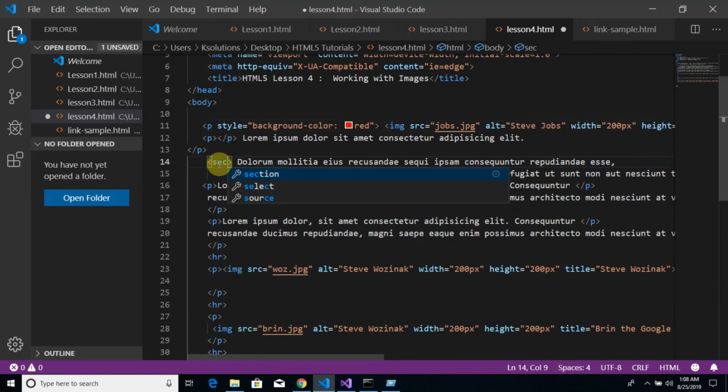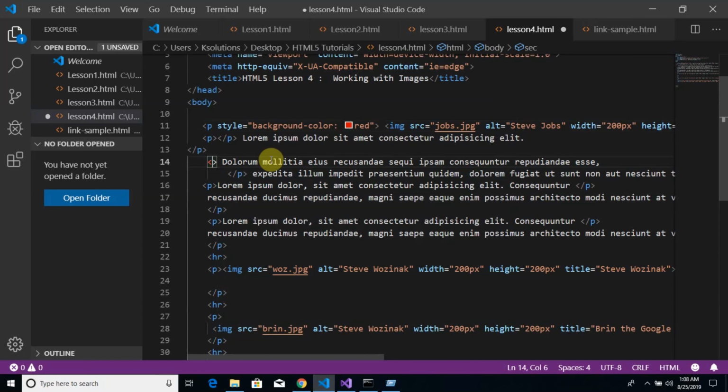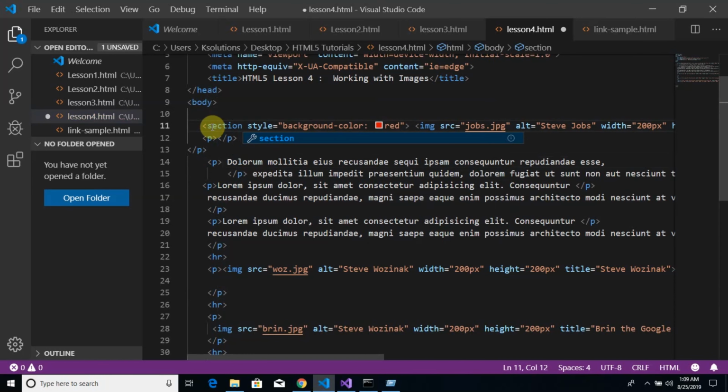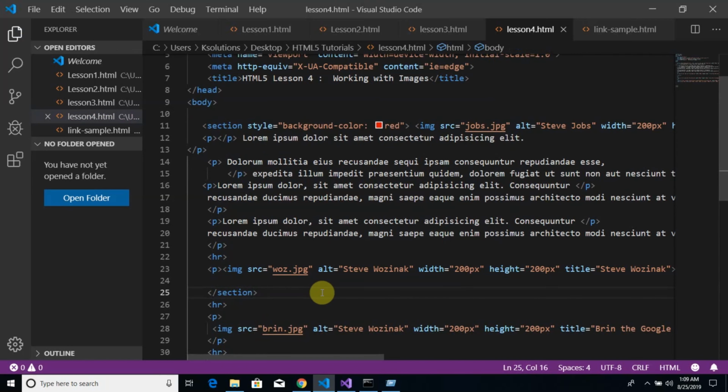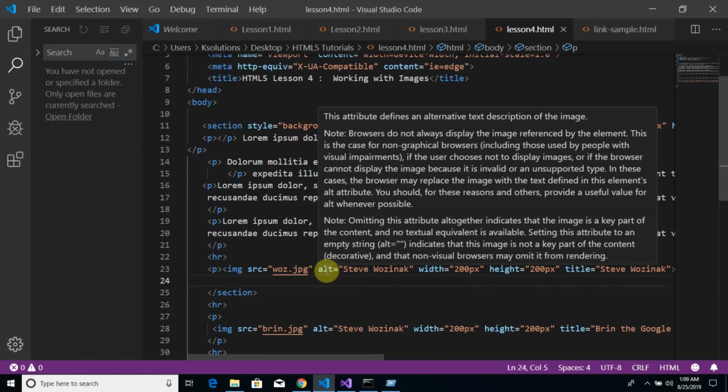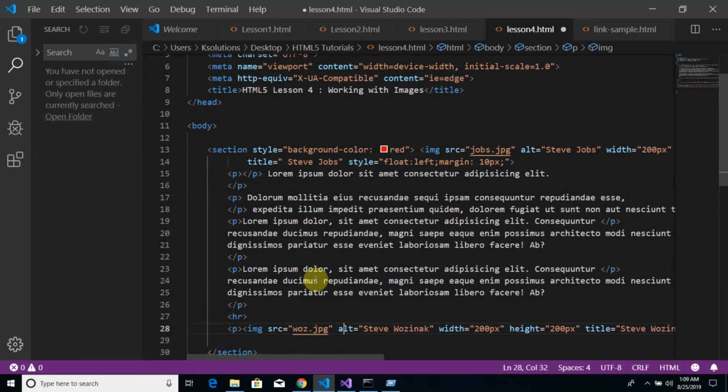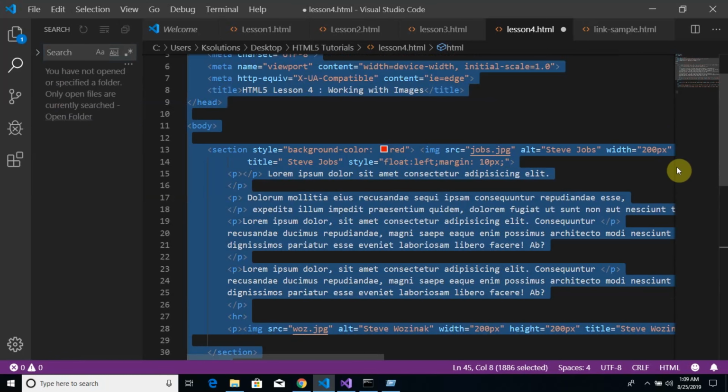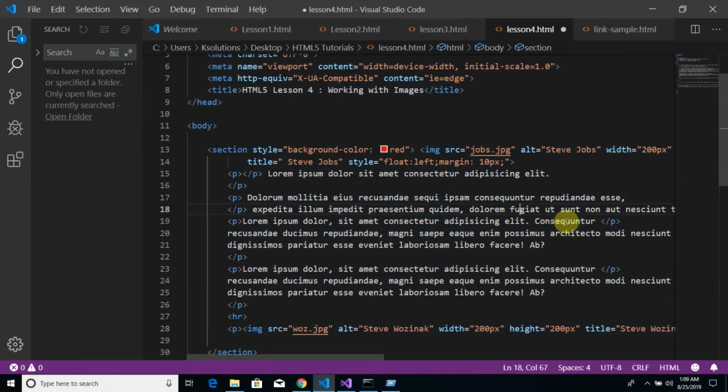So this guy is, let's use section for this section. All right, and the entire section will end here. The entire section ends here. Alright, if you want your code to be properly formatted, you can just use Ctrl Shift F. So you have Alt Shift F. So I can have them like that. Ctrl A, and then Alt Shift F, and it's cleaner to look.